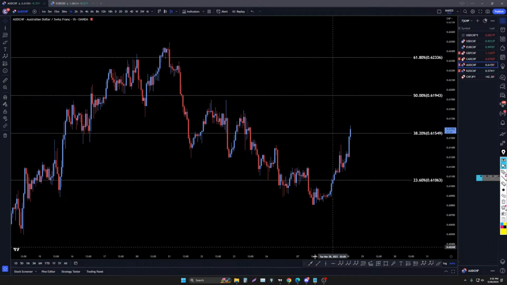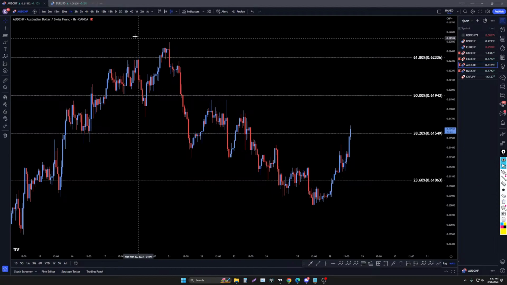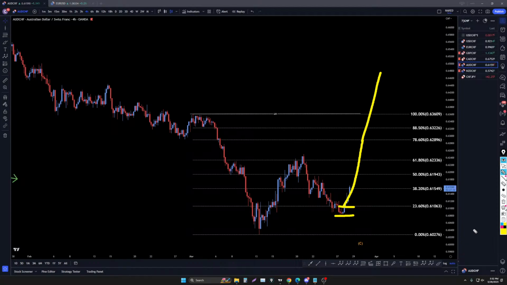I definitely wouldn't be thinking about getting out of that one anytime soon. That's going to be a really good risk to reward trade if you got in down here. You probably stop loss here. That's your risk. Your reward is going to be probably this, or maybe even more, maybe even to the 78.6. Probably a 10 to 1, maybe 15 to 1 risk to reward trade if it does what it should do. Right there's your entry, right there's your stop loss, and right there could be your profit. If it's a wave C, if it's a wave 3, it could just keep on going even further. So that's pretty awesome.